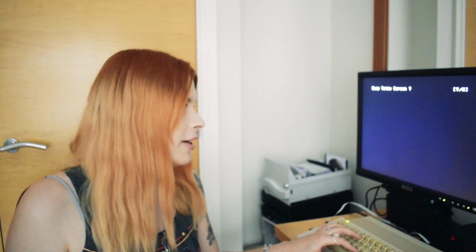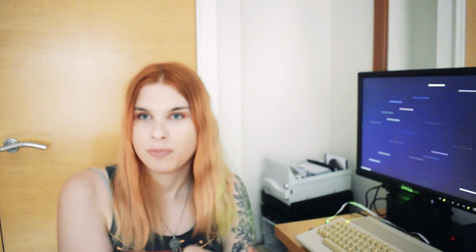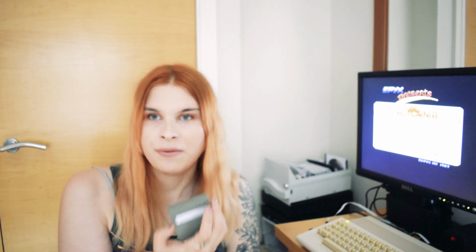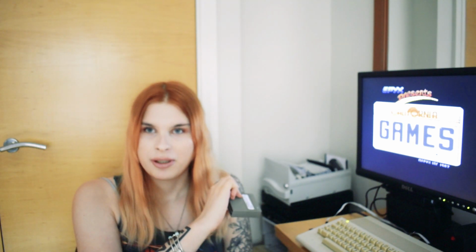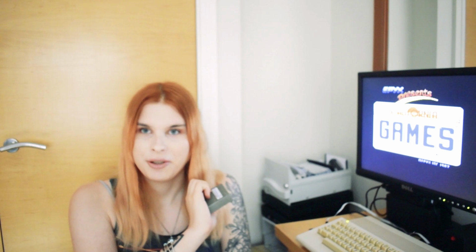So yeah, while we wait for that load, I can explain what that cartridge is. What it does is, like I said, replace those routines, but also add a handful of nice little shortcuts on the keyboard that you can use to more quickly load into games. In fact, here's just how much faster it loads. Pretty impressive, huh? Anyway, I'm going to insert this and we're going to see how much faster it is in real time. How about that?